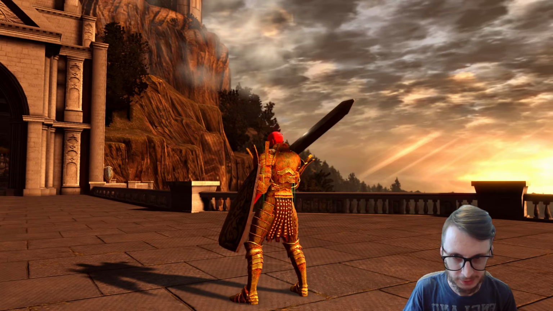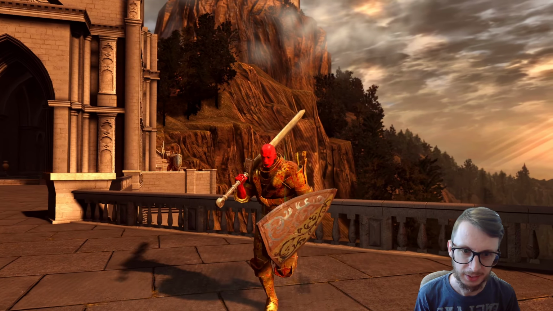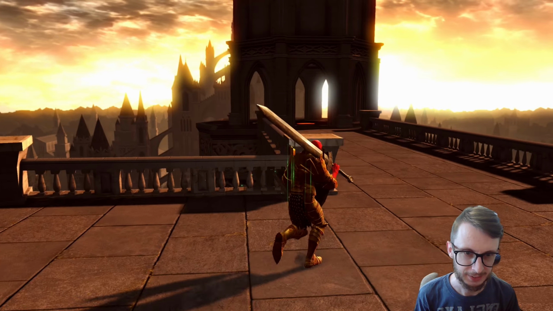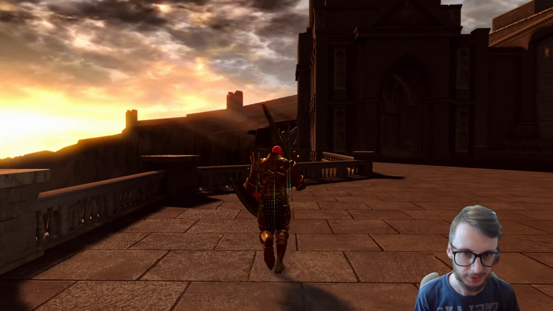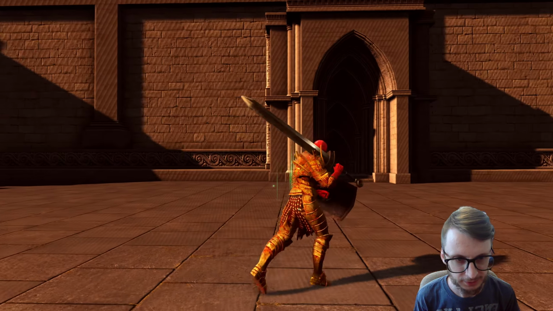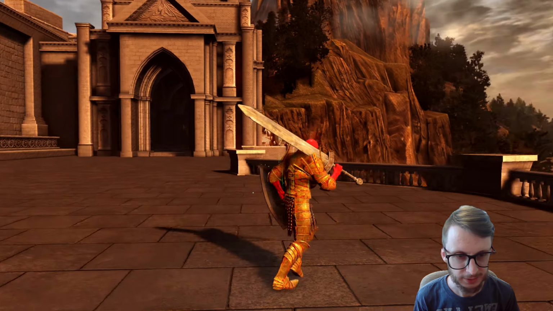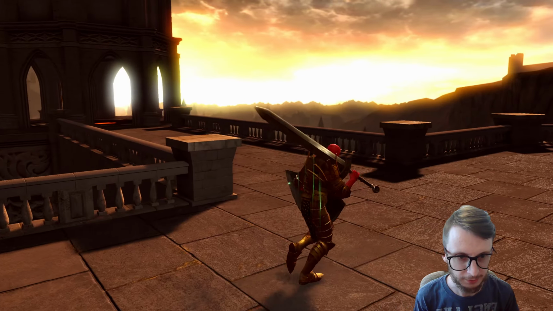So I think I need to mess with the depth offset. But you'll see it's on pretty much everything, so it's a massive issue for Anor Londo. But currently I have shadow casting on the buildings, and so you'll see these nice dynamic shadows that are now being cast. There's a lot of good progress here.